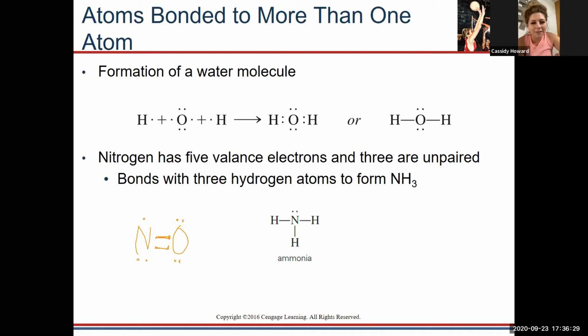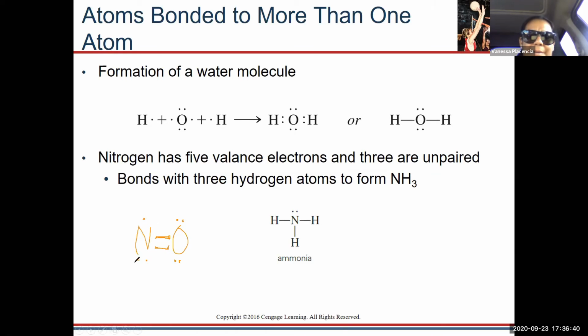Okay, two that are shared in the middle, there's 2 on the top line and 2 on the bottom line. So if they're shared, wouldn't that give nitrogen 6? How do you get 7? There's 2, there's 1, 2 here. They're shared, but you count them as if they're only revolving around nitrogen, because nitrogen gets them some of the time, right? So then nitrogen will have all 4 of these at some point together. So it's kind of like having them now. So that's 2, 4.